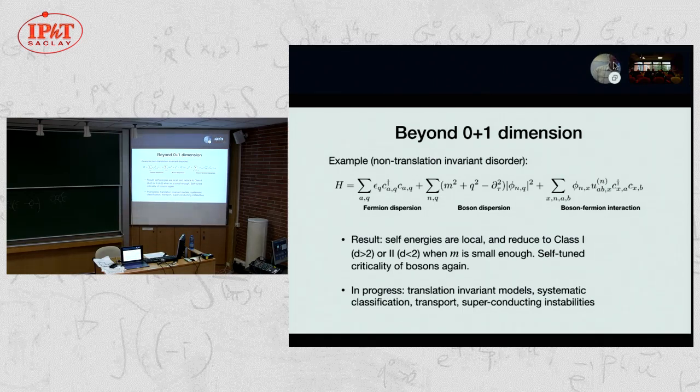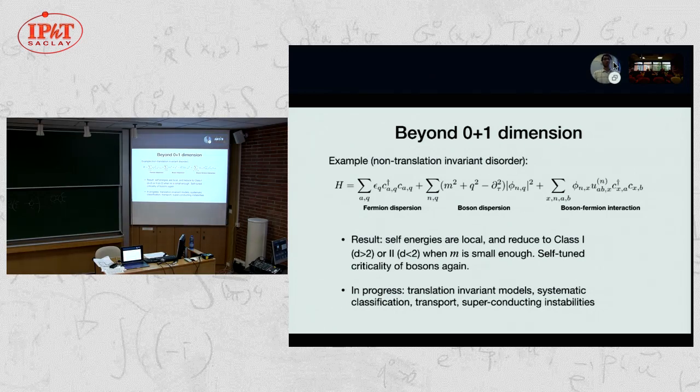So this is ongoing work, and I'm just going to give you a taste with an example. Here I'm writing a more elaborate model where I have many dots of fermions on a lattice. Each dot is like a low rank SYK, but between different dots the fermions can hop with some distribution, and I also have some bosons which can hop, and the third term is really like the Yukawa version of the low rank SYK model.